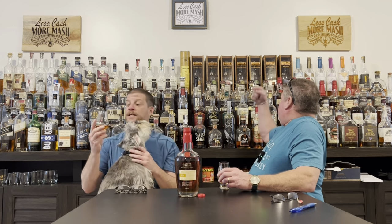The nose right off the bat is very nice. We just recently had the FAE 01, and it was phenomenal. Again, shout out to Steve, who found that in a store and was like, do you want it? I'm like, absolutely, buy it, I'll give you the money when you get back. It is nice. There's a fruity note, definitely good fruit. It's tasty.